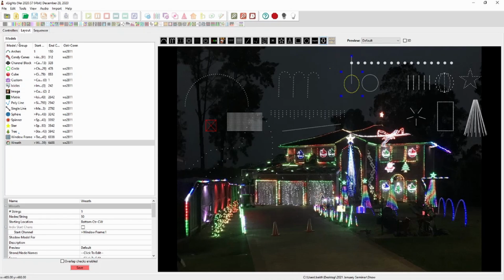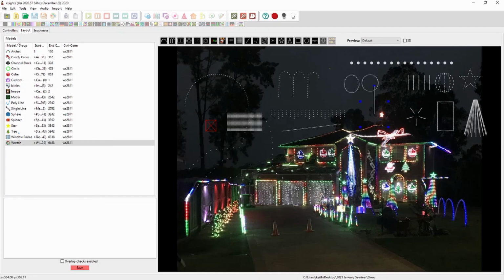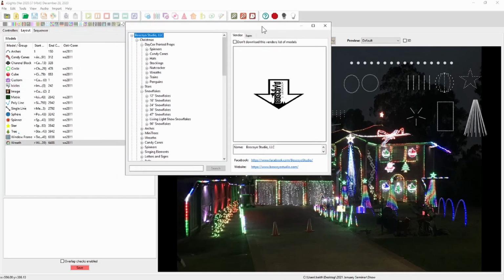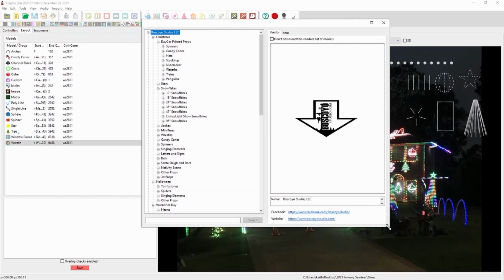And so if you click on the download button, nothing happens. You can sit here and wait and wait and wait, and nothing will happen. Just like the custom model, you actually have to draw the model onto the screen. And when you release the button, it goes off and accesses the internet and downloads a list of models.